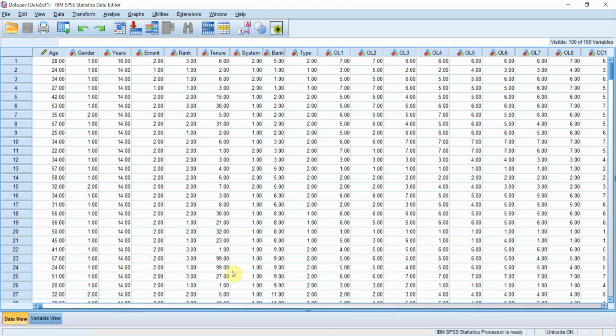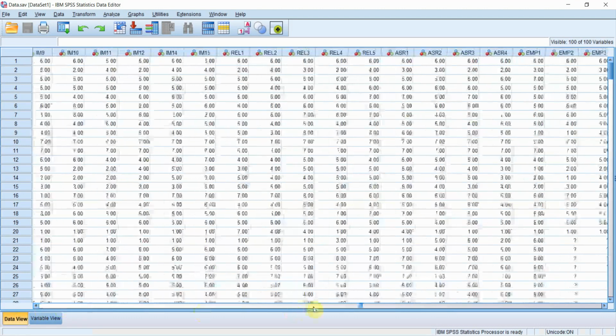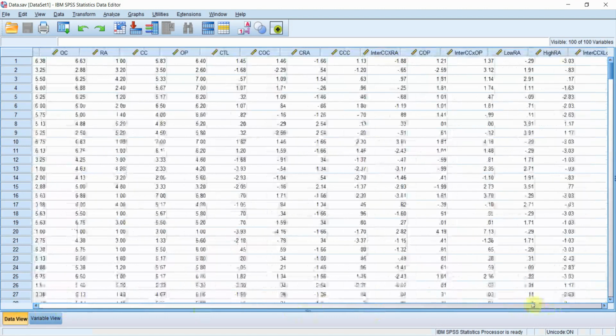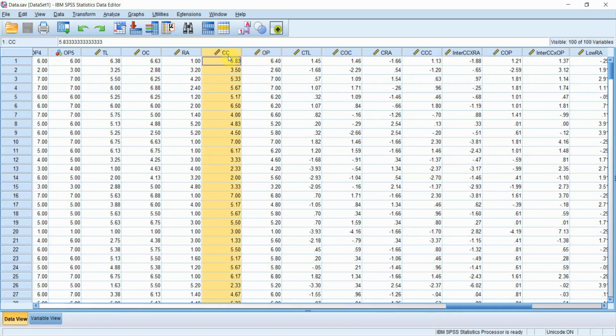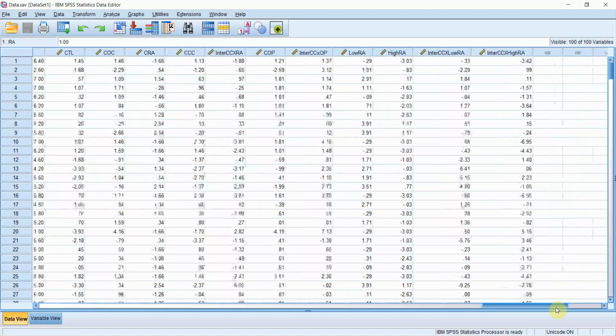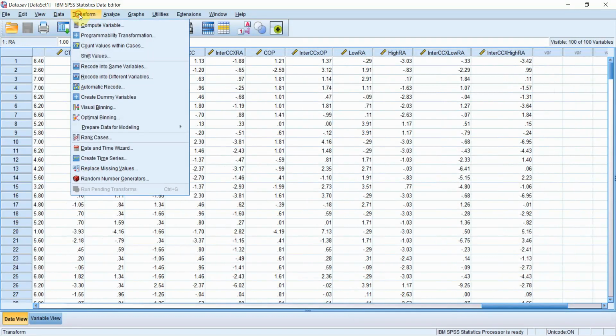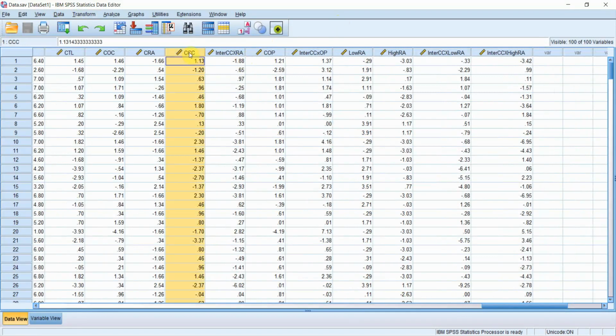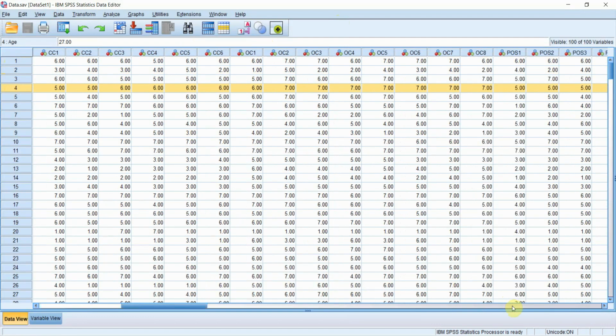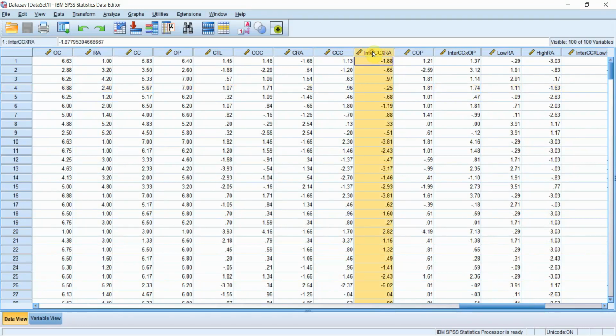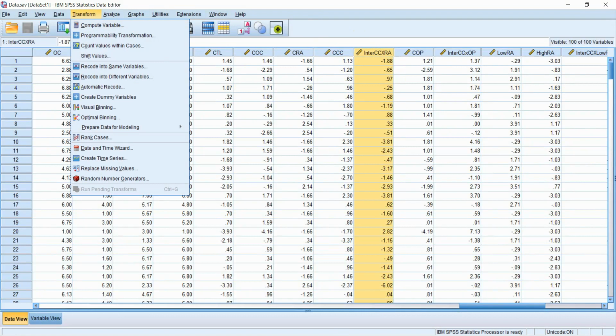Again, this is your data, and look at this. For each individual respondent, you will calculate the mean first for your variables like this, CC, RA, and then you mean center them just as I did earlier. Just simply subtract the mean from CC and you will then have the centered variables. You will use the transform and compute variables option. This is your centered collaborative culture for each respondent, and then similarly for role ambiguity. The next step, you multiply them to create the interaction. Again, you do it through compute variable. Now let's run the model.